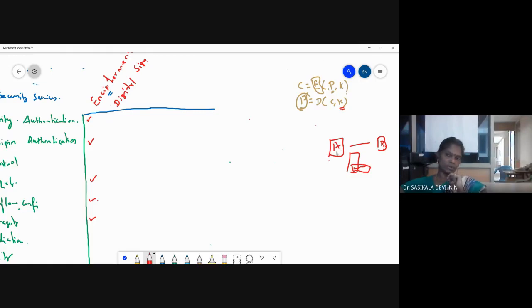Some mechanism to ensure that an authorized person is signing the document. But anybody can verify the document. You are getting a Sastra degree certificate. Anybody can verify the certificate. Okay, but only the registrar should sign it. So the signing algorithm is different, and the verification algorithm is different.